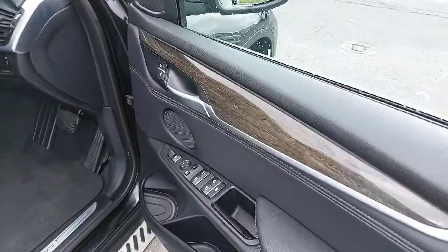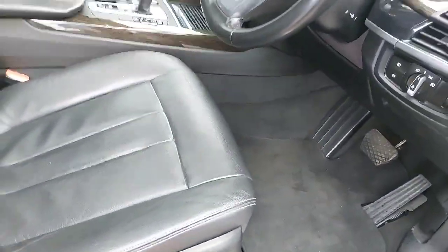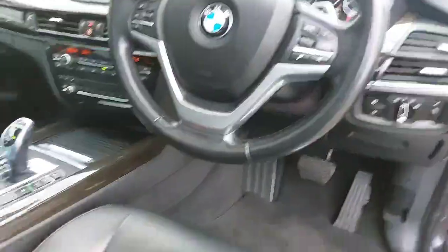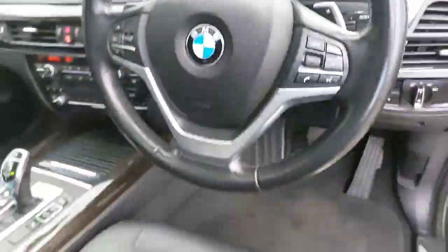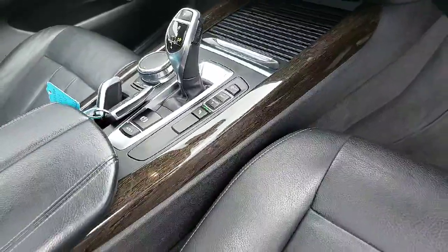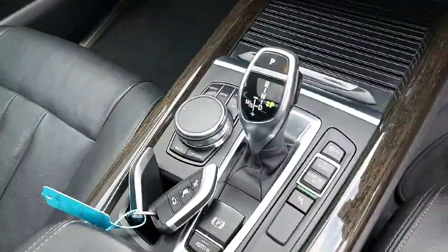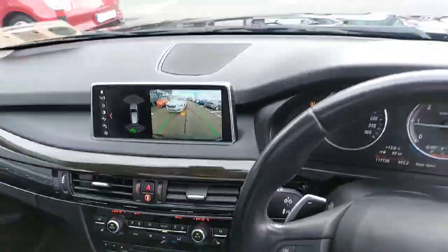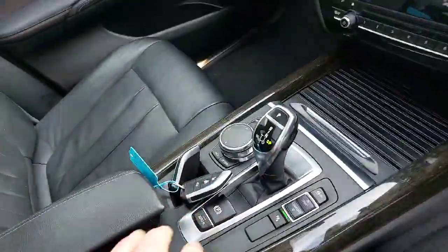Beautiful X5 7-seater — full Napa leather interior, Isofix points on both sides of the car. Full electric windows, electric mirrors, memory electric heated seats, cruise control, radio controls on the steering wheel. Automatic Tiptronic with different driving modes — sport mode, comfort mode, eco mode. The iDrive system controls an awful lot of features inside the car including your sat-nav, rear parking camera, and lovely dual digital climate control.